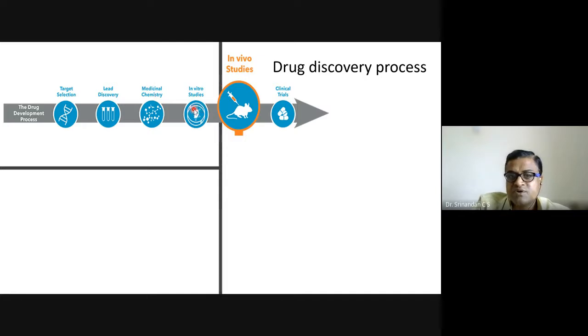Then, because I cannot use humans, I will use animals, especially mice or rats, and there are animal models for different diseases, like Alzheimer's and Parkinson's disease. They have monkeys too for some of them, and for other things rabbit and mice studies can be done, and the drug will be tested on them. This is called preclinical studies. Then it goes on after it is found effective.